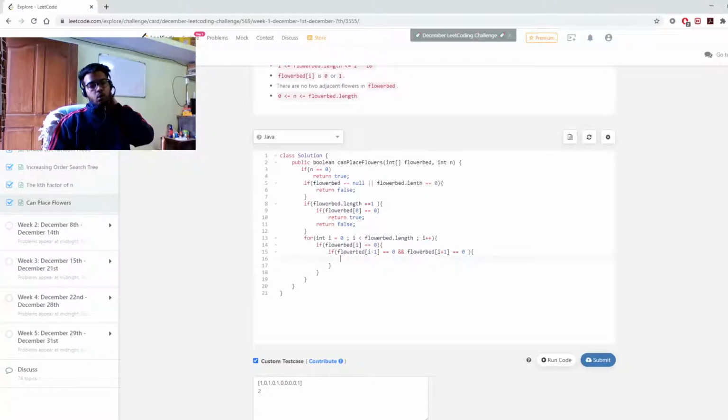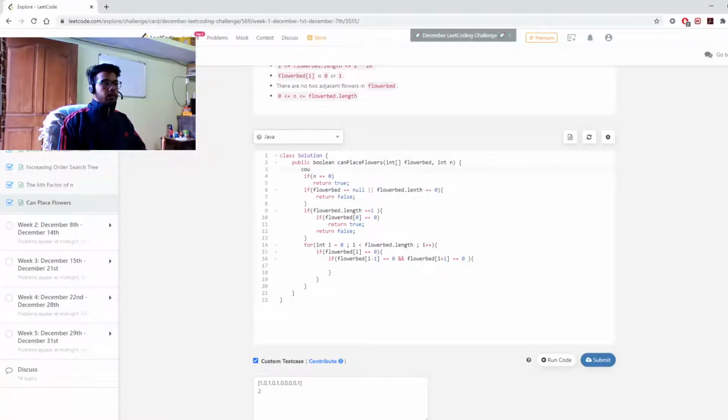So what we want to do is keep a count. Let's say countBed is 0 right now, it is an integer, and what we do here is we increment that count.